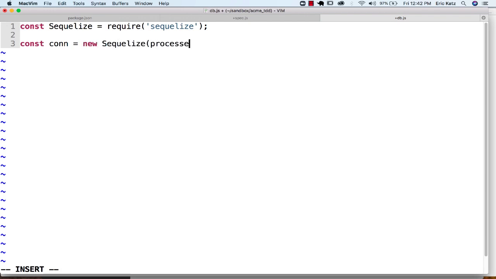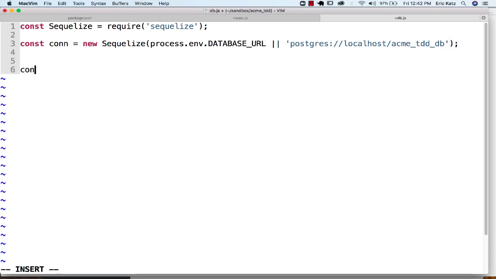And I'm going to make this so that I could set up a variable, which I'll do a little bit later on for this, database URL, or we're going to say Postgres, and this is going to be localhost, and the name of our database is going to be, let's call it Acme TDD DB. And I'm going to have a method called sync and seed. I'm going to make sure that I end up exporting it.